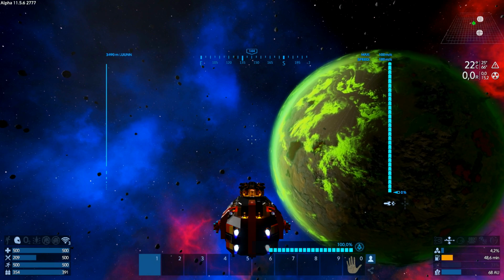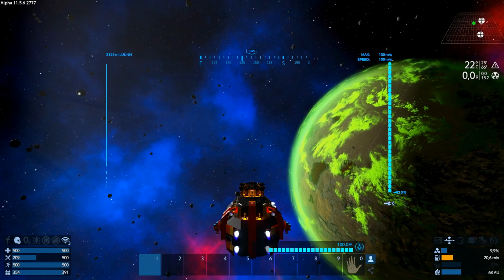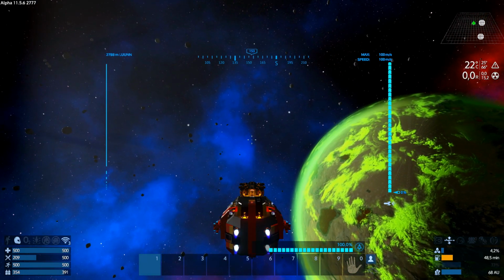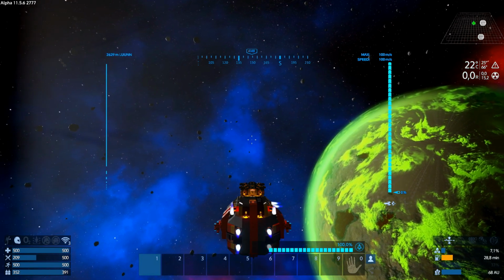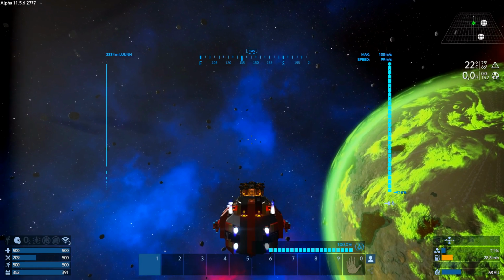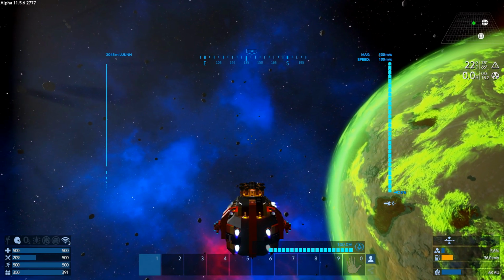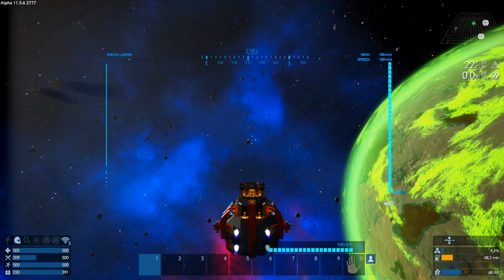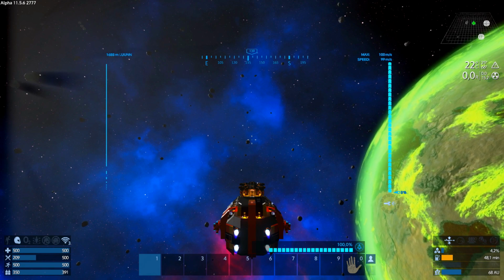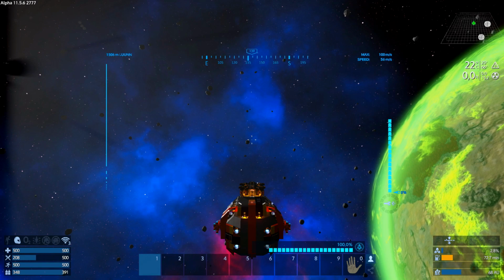Don't see anything strange in orbit. The asteroids are kind of scattered around, so sometimes it's difficult to find the ones with the ore. And those darker patches on the planet, I do hope it's water. We are going to check that in a moment. So I'm going to leave my capital vessel here.